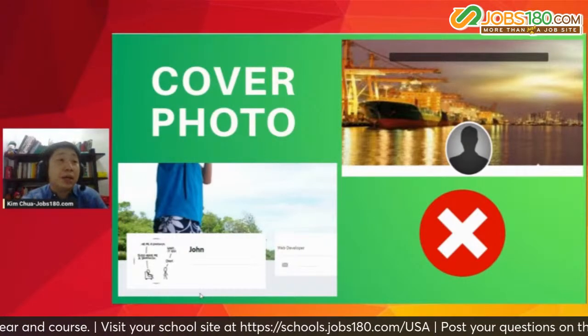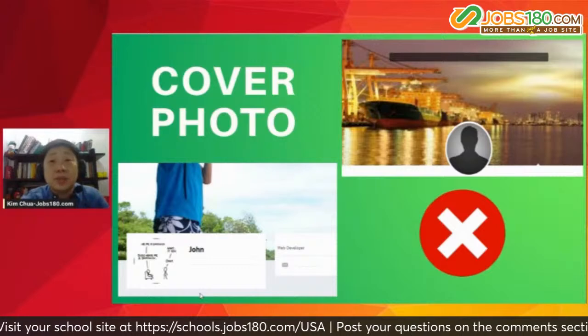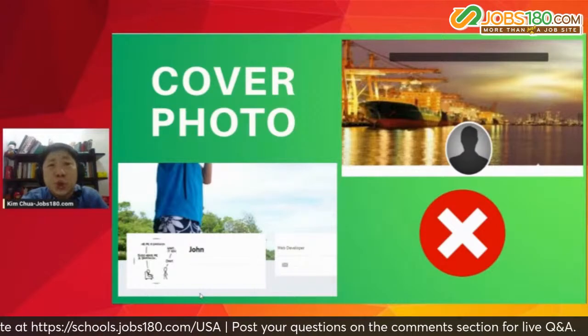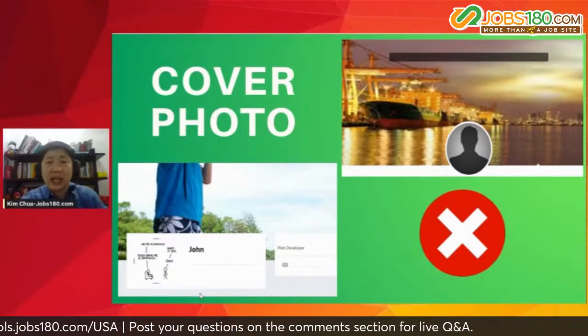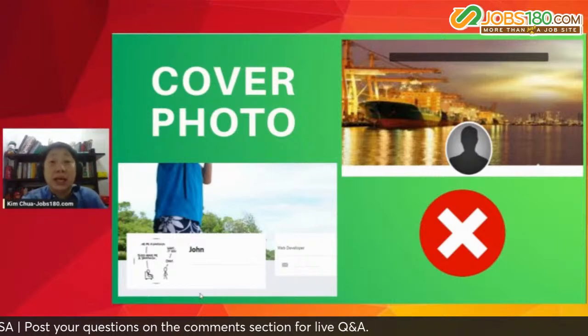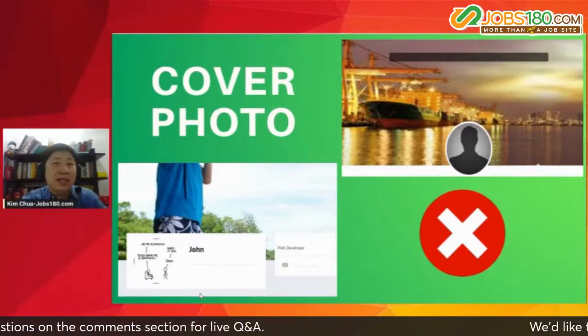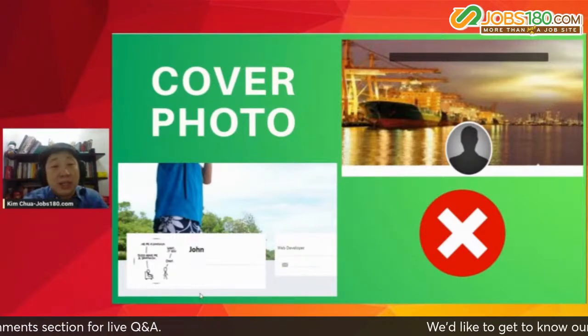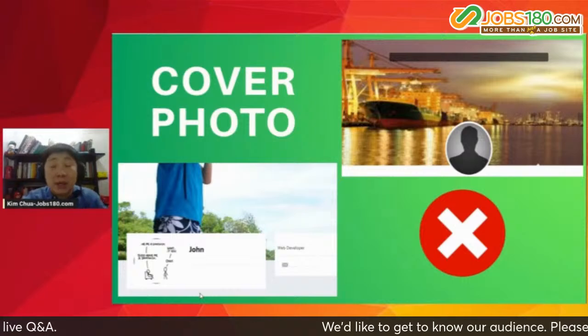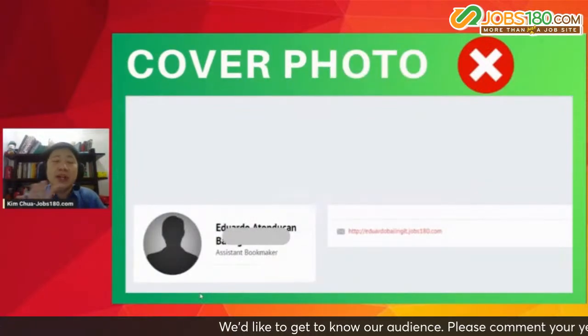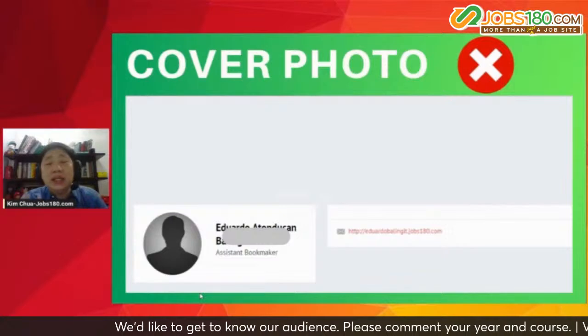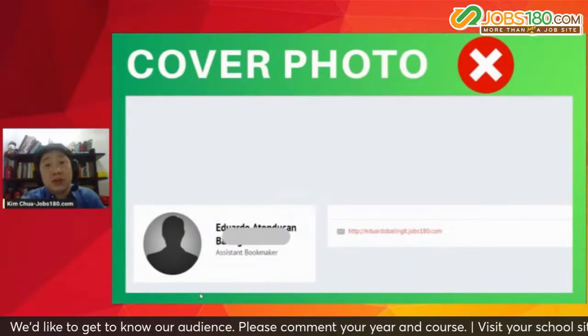Di ba? Pag binabasa ko mga resume, ano nakalagay sa resume nila? Chris. Nakalagay George, Alex, Sam, Nick. O, di ba? Joey. I would assume lalaki. Yun pala, babae. O, di ba? So that's why you better make sure you put your picture there. And wag naman pugot yung ulo nyo pag nilagay ng picture. Dapat kumpleto. Okay? Never leave this blank because if you leave this blank, it will not catch the HR's attention. Trust me.